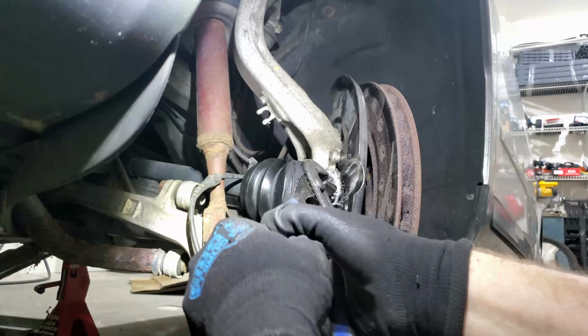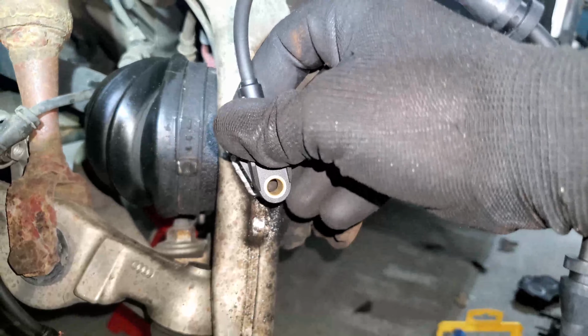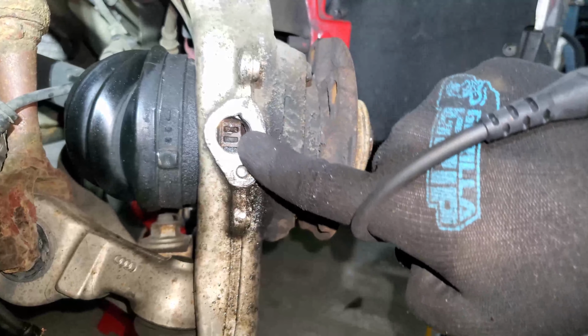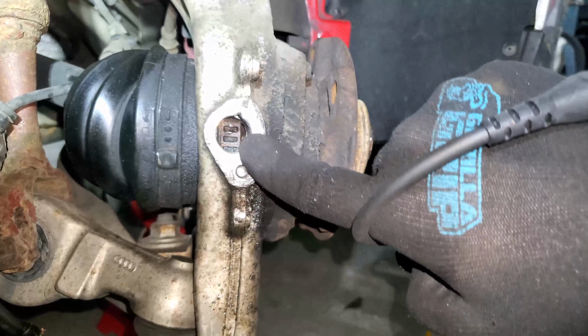Oh, we'll see if it fits. Yeah, of course it doesn't fit. You know, that should just go right in. I'm gonna clean this up a little bit with a file. Maybe that was the problem. Look at that, mark up there. You can see that pretty well on camera. Anyway, I'll get it cleaned up and I'll get it back together. I need to buy another bolt because in all of the time that I've had this apart, I kept forgetting to go to Home Depot and pick up the actual fastener for that. So, back to it.